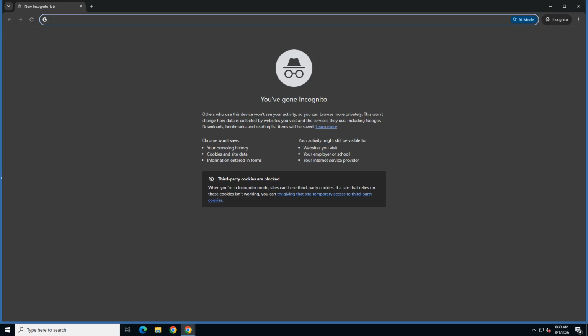Tool 3 is the fastest test in the whole video. Open an incognito window, Ctrl+Shift+N, and load the page that keeps dying. Incognito starts with your extensions turned off. So if the page behaves in there, an extension is involved, and you can turn them back on a few at a time until it breaks again. And if it still crashes incognito, that's just as useful. You've ruled out every extension you have in about 10 seconds.